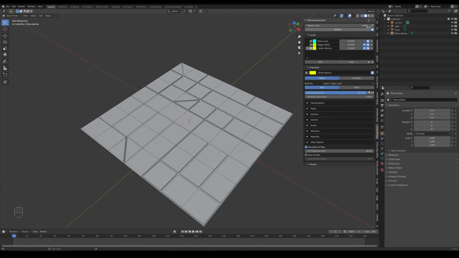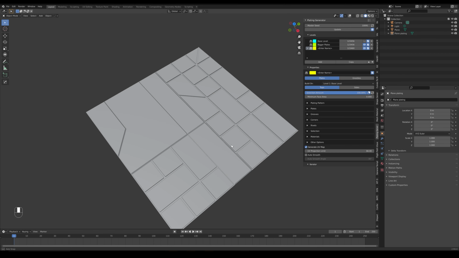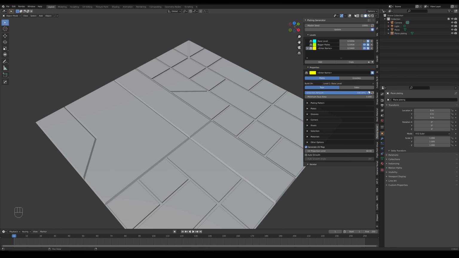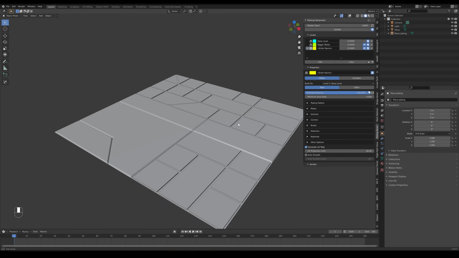What I actually want to do is build on the base level, but only select the plates that haven't been taken up by the bigger plates level. I can do that with this button. It says select the remaining plates that haven't been used so far. If I check that, it's probably easier seen without all the controls there, so I'm clicking show overlays off. You can see there are some medium panels being created here.